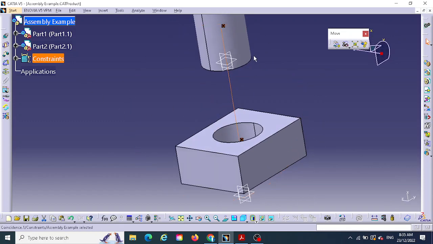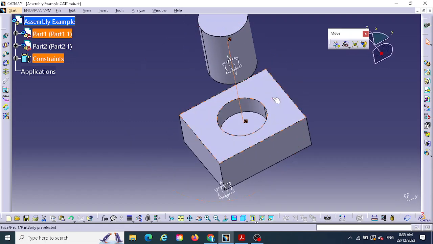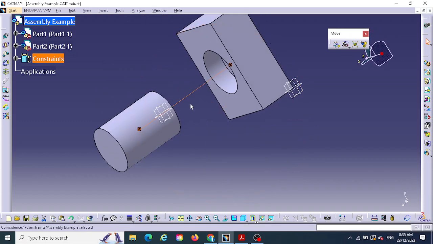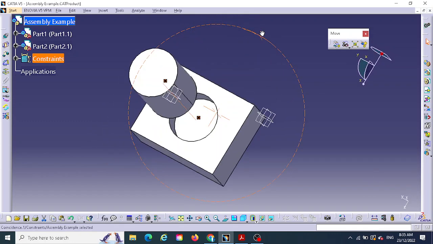Finally, you need to bring the shaft and let it sit on this top. How do we do that? This base and the bottom surface of this shaft have to make a contact, right?